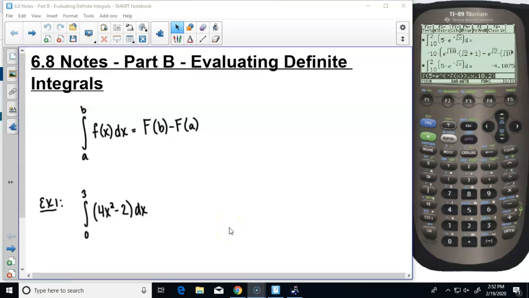So, I have written the fundamental theorem of calculus here again. You could write it if you want, but you don't necessarily need to for these notes, because they are just on those notes we just took. Whenever we integrate f of x dx from a to b, we will get capital F of b minus capital F of a, where capital F of x is the integral of our f of x.